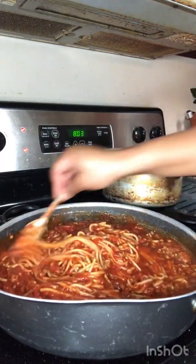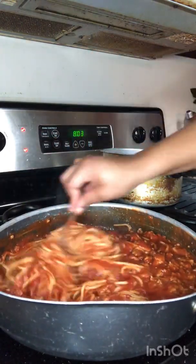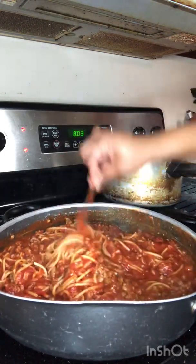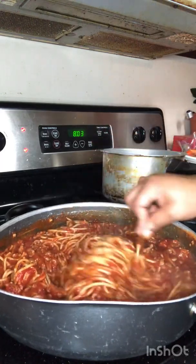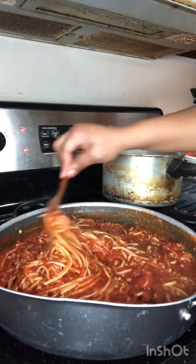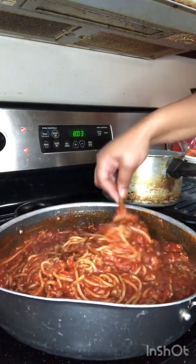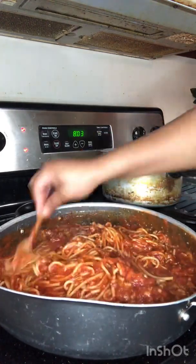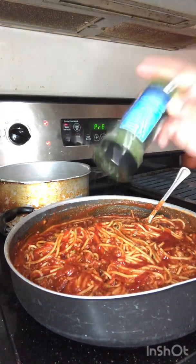Okay, so right here we just gonna keep on stirring it up until everything is mixed. And again, you can add you a little pepper on top of there. Add you some onions, bell peppers, mushrooms. My mama loves some mushrooms in her spaghetti. Add a little more garlic powder. Like I said, I love me some garlic powder. But until then, you just keep on stirring. And that's pretty much it. And I love some parsley, so I'm going to put that on top of it. Love it like that.